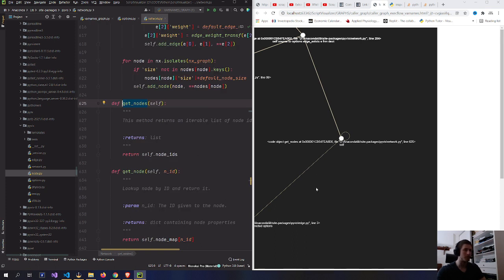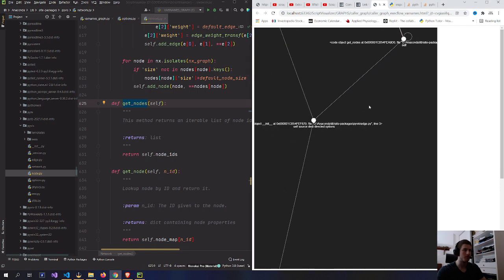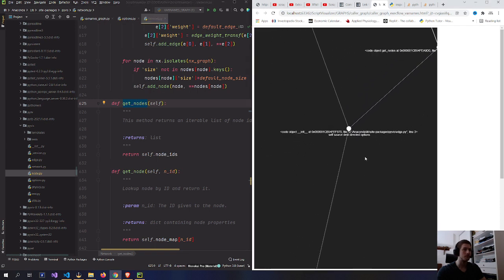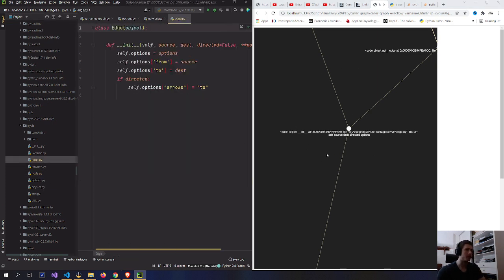Just referencing self. Self, source, that's directed, options. Edge.py. Yeah, so I think this portion here is just the loop to add all the nodes and edges.